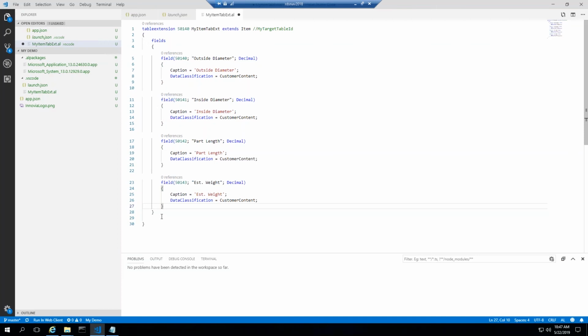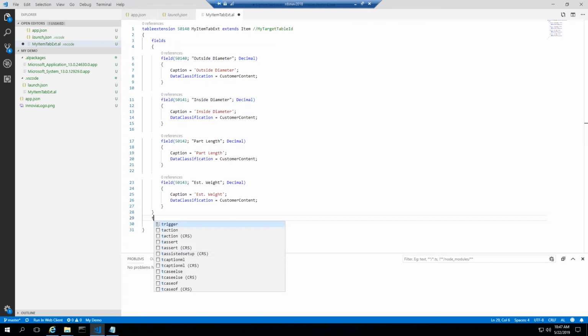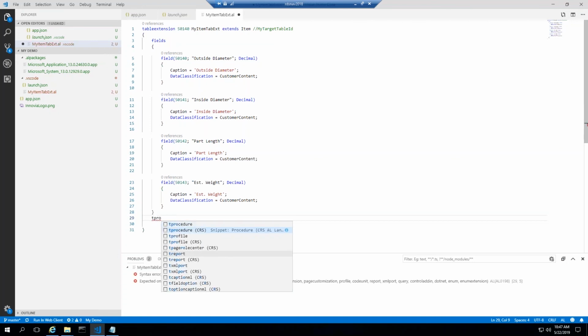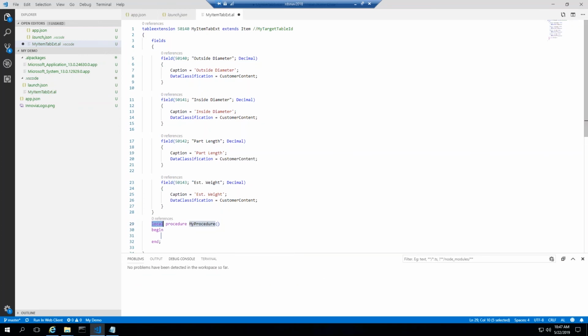So now I'm just going to get outside of this field section, and I'm going to add a procedure. If I do T and start typing procedure, I can get a snippet. So this is how I would create, I guess in the classic environment, a function. This is where I would have navigated to create a local or global function. I would have had to go to the right menu or the right screen. Here again, I can just do it all in code. If it's local or global, all I have to do is change or remove local. So I'm going to leave it as local.